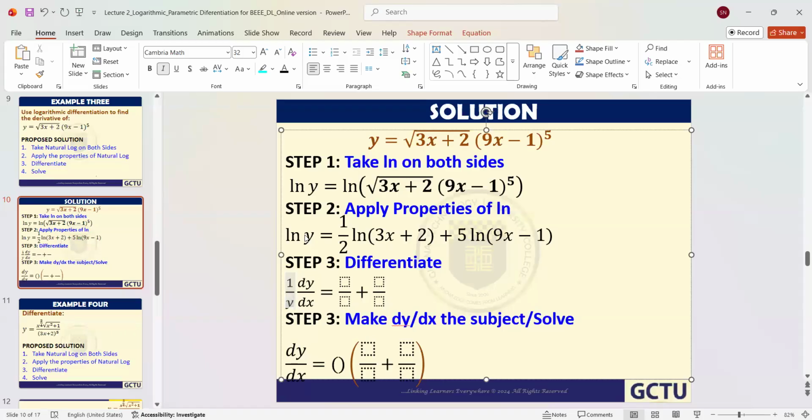And because this function is in terms of y, we differentiate y. That gives me the dy dx. I hope you remember this rule. We learned this last semester. If you are differentiating with respect to u, you first of all differentiate the function u, then come and differentiate du dx, because the function is in terms of another parameter. It's not in terms of x. So this becomes 1 over y, then dy dx. That would be the differential of natural log of y.